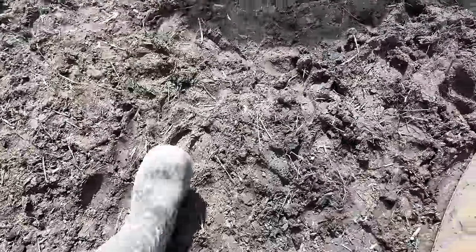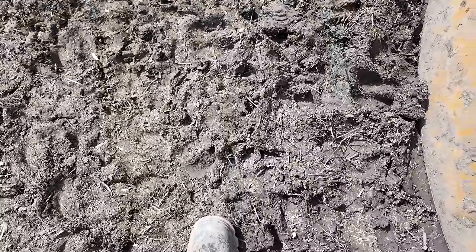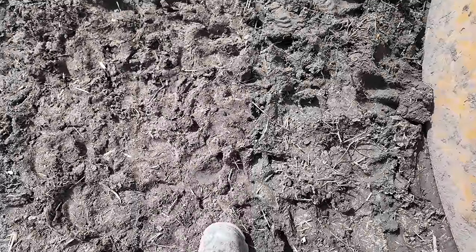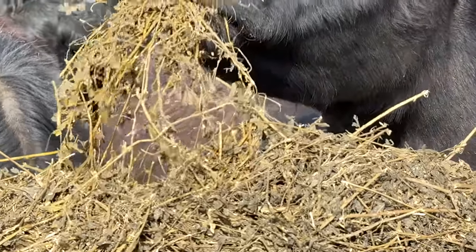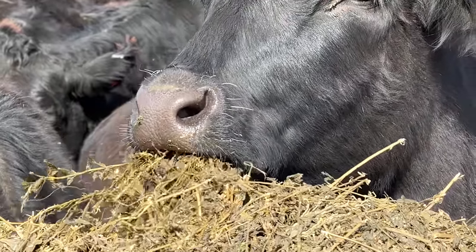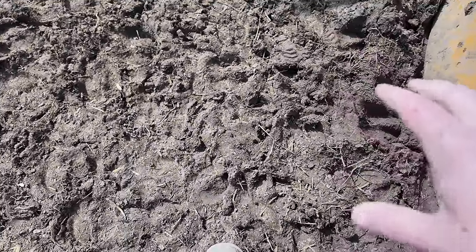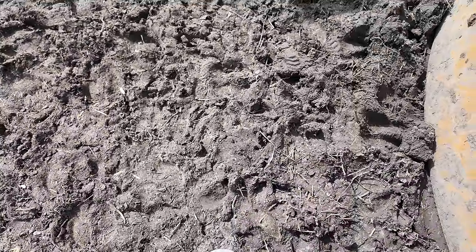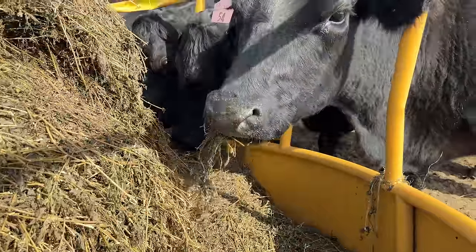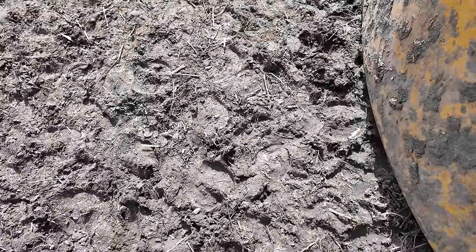What I find interesting, looking around the base of the feeder, is that there's not as much wastage as there was around the other feeder. So with the shorter hay, when the cows reach in and grab the hay and pull it out, they're not going to have the long strands hanging out of their mouths. And it's really noticeable around the outside of the feeder, and I wish that I could measure this area so that I could see how much they were losing outside of the feeder, but I can only measure inside. And I feel like there would be a huge difference out here just by looking at it. I can tell that there's hardly as much waste as there was with the uncut material.